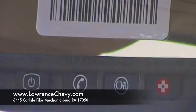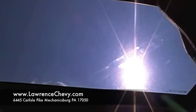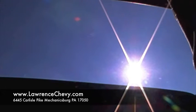at night. And for the sunroof, all we have to do is just pull this back. And if we just want a little bit of air, we just press that middle button, and it'll open it just slightly. And then to completely open, we just press that far left button. And with one press, it goes back automatically, so you don't have to hold it. And same thing with closing it. Just press it once, and it'll bring it all the way forward automatically for you.